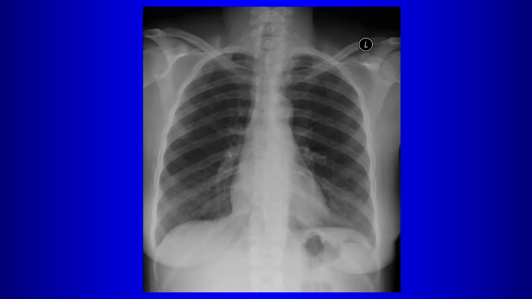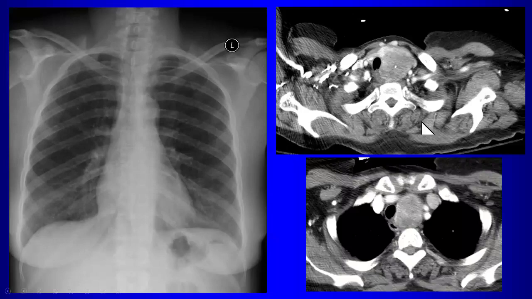Yeah, the trachea is shifted to the right. Look, you follow the trachea down and it bulges that way to the right. Now, why is that, do you think? Yeah, this patient has a thyroid goiter. Now, the trachea should be sitting right there in the midline. It has to be part of your checklist. So you want to make sure that you include the trachea in the things that you look at.